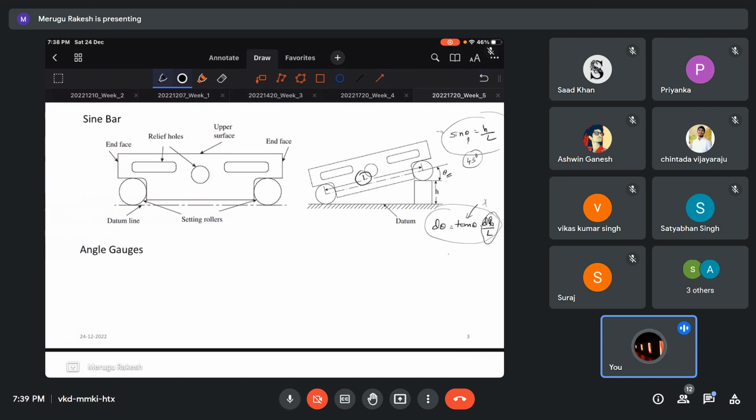So in the question, they will mention what the sine bar length is, then they might give you the slip gauge height, and they will directly ask you this theta value. So it's a straightforward question. You just have to remember how to use this length of the sine bar in the formula. Sir, in the expression of d theta equal to tan theta, is that dh or dl? Yeah, just a second. This is dl. Okay, the error with the length is always constant, dl by l.